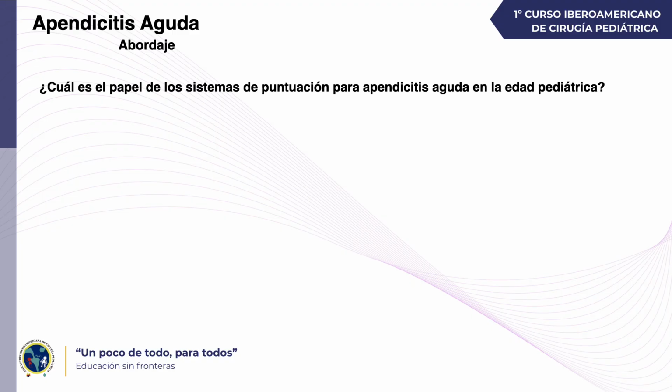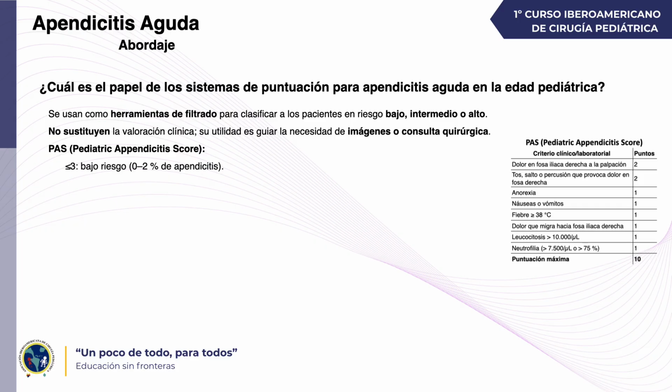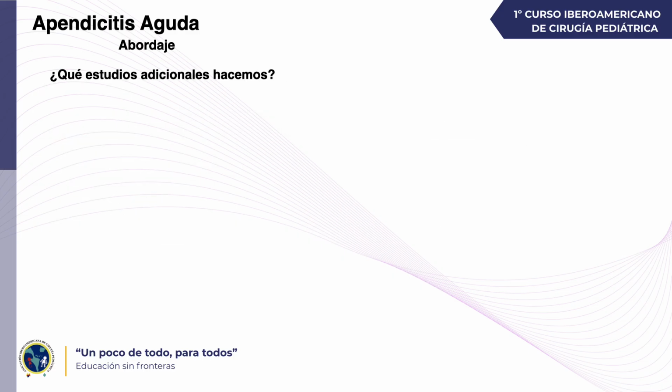Scoring systems like PAS or Alvarado score or even the newer PARC can help us stratify patients into low, intermediate, and high risk, but they never replace the clinical judgment. They are more of a support tool to guide whether we should get imaging or involve surgery early on in evaluating this child, but they are not mandatory, and usually it's the clinical signs and the clinical judgment that will decide if it is appendicitis or not. These scores don't replace what we need to decide on surgery for a child. So that's why we always come back to imaging, and this is usually the key step in guiding our decision.